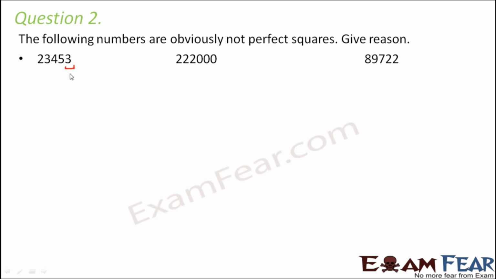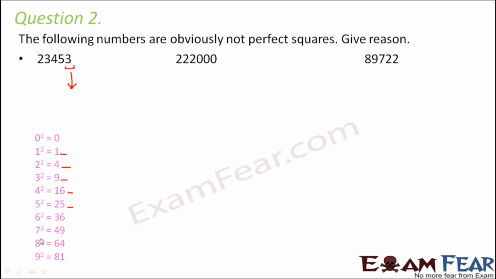So here if you focus on the unit digit, it is 3. Now any number which ends in 0, 1, 4, 5, 6 or 9 can be a perfect square. But 3 is not one of them. So since this number ends in 3, this tells us clearly that this is not a perfect square. Why? Because when you look at the first 10 perfect squares, you see that for all the digits 0, 1, 2, 3, 4, 5, 6, 7, 8, 9, their squares end either in 1 or 4 or 9 or 6 or 5.